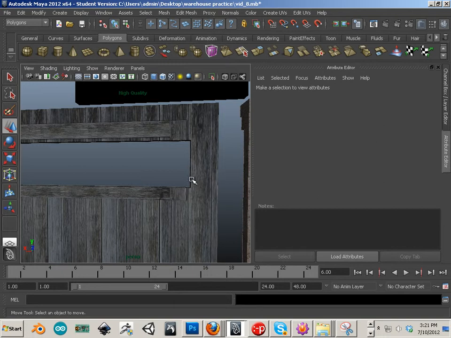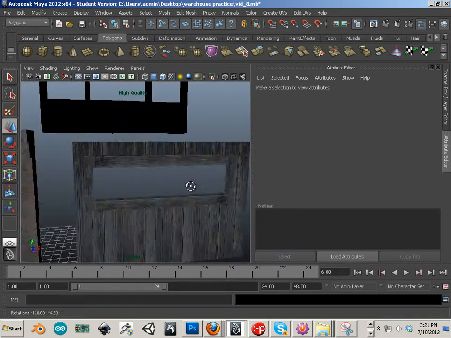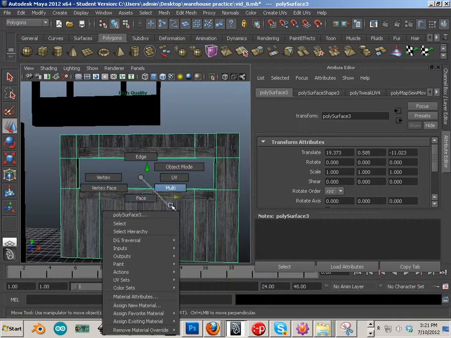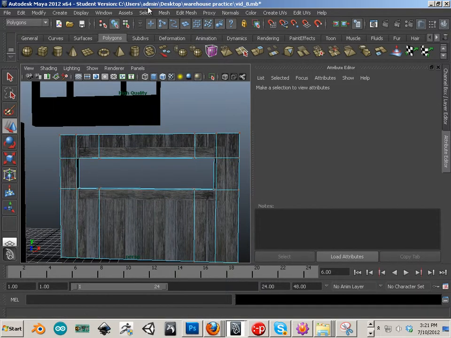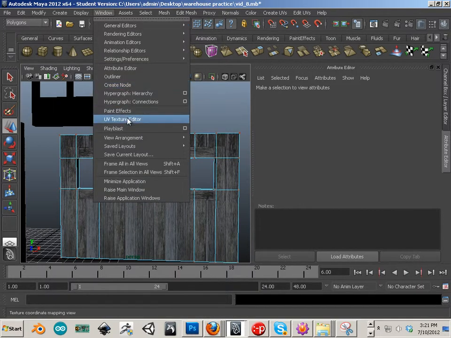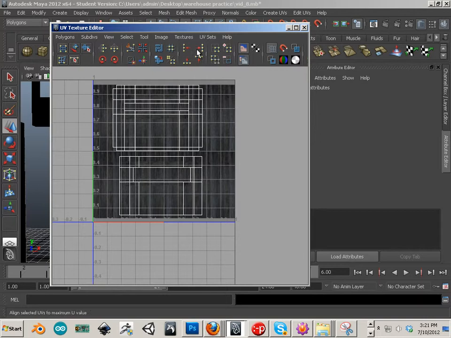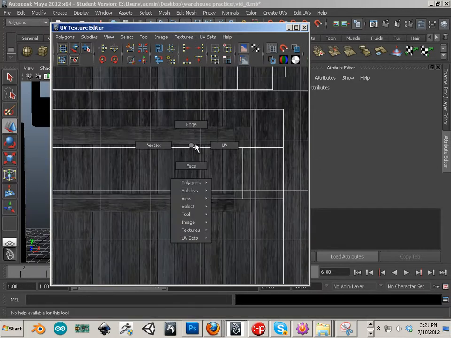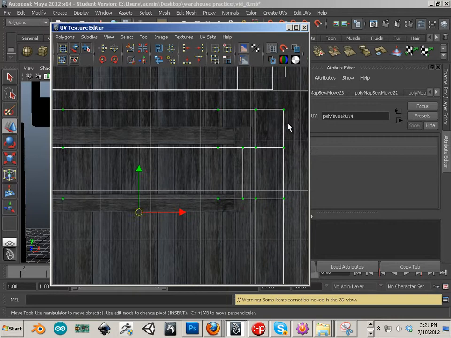Again, you can see on this side it doesn't make sense, but this side it does, so I'm going to take a second to fix up the UVs. And that's going to be a trick. Maybe not. Let's see. To shell.